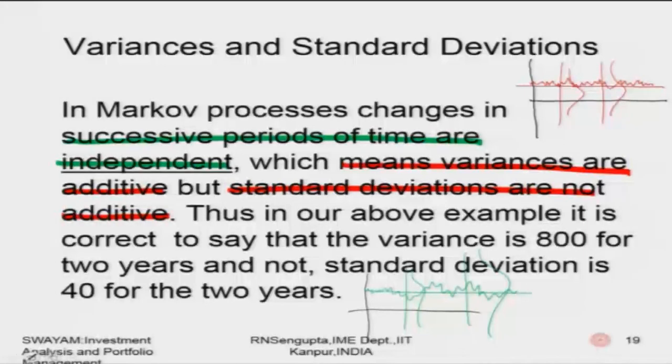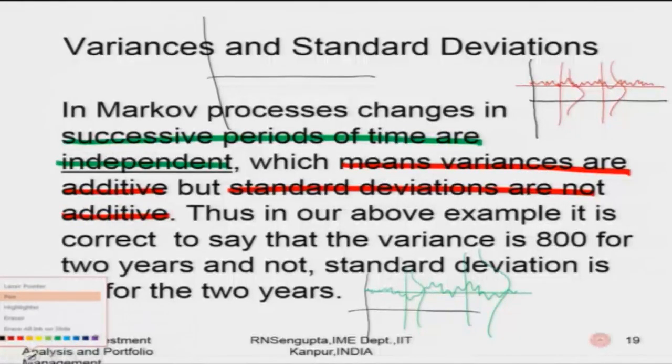Third case. I think I should draw it here. The mean value is changing, but the variance is not changing. Consider the mean value is increasing. We utilize a different color. So, the mean value is increasing, but the variance is not. This is the mean value, the rate is increasing, and the variance is not.